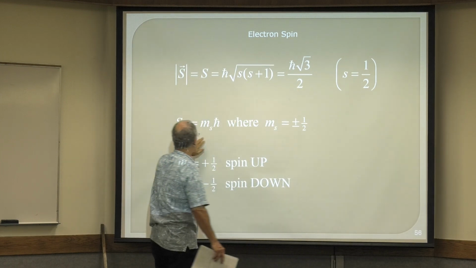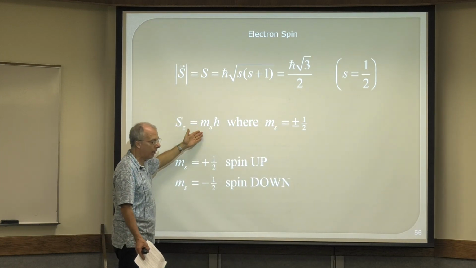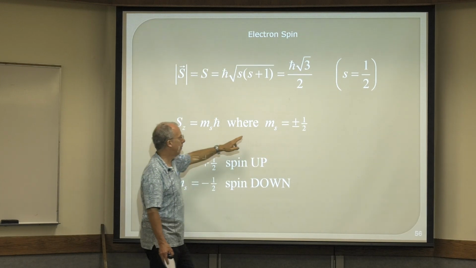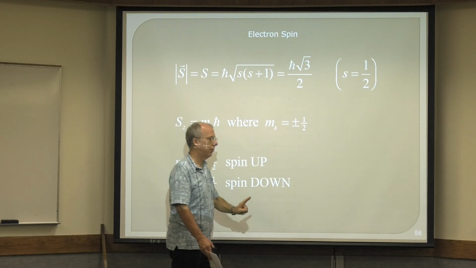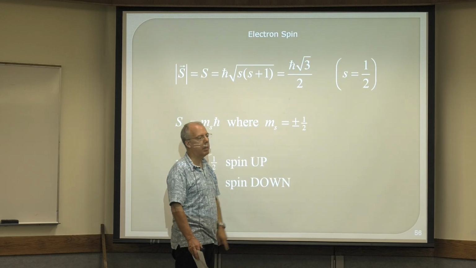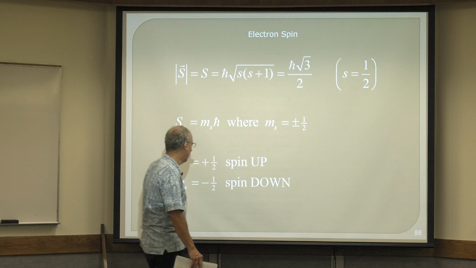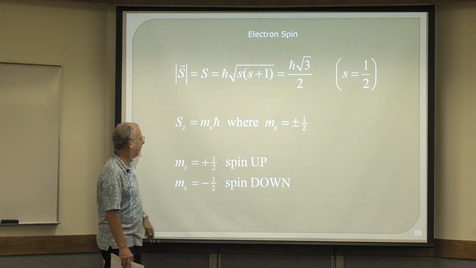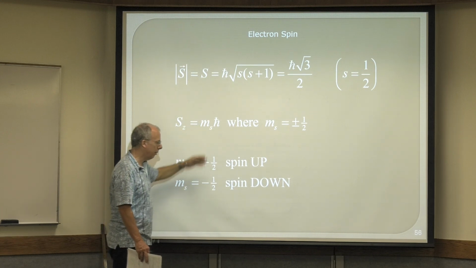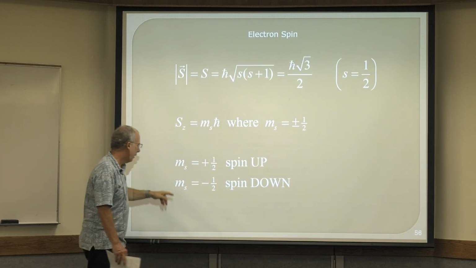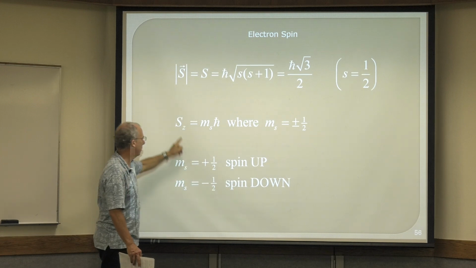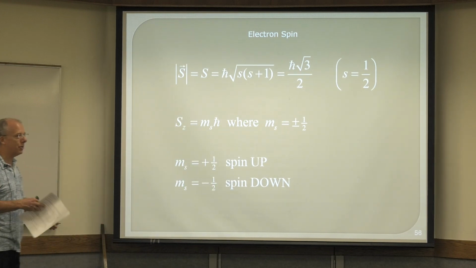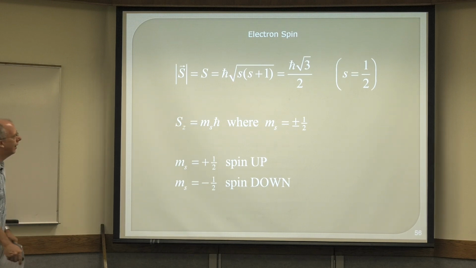And then the direction, same equation as what we had for the orbital angular momentum. We say ms h bar, but ms is plus or minus a half. Right? So most people say spin up or spin down. All right, so ms is plus a half. I mean, it's really plus a half h bar. That means spin up. If ms is minus a half, so this is minus a half h bar, it's spin down. So that's what spin is, okay? Is this clear as mud or what?